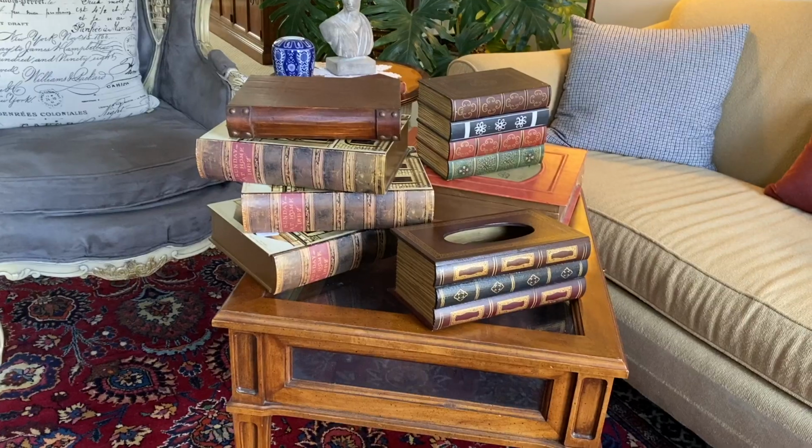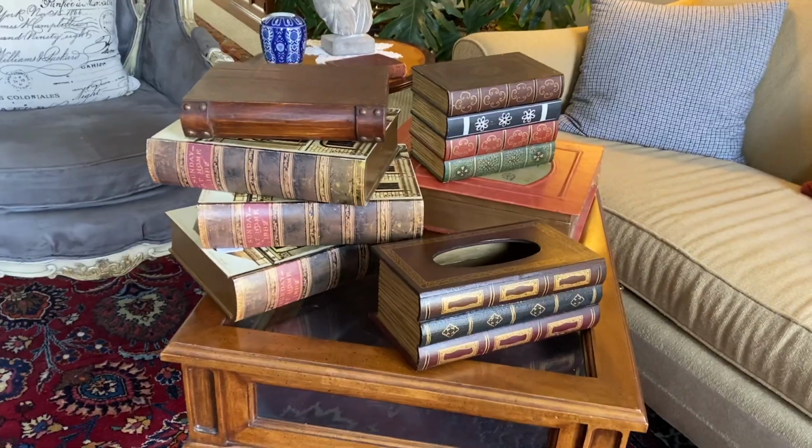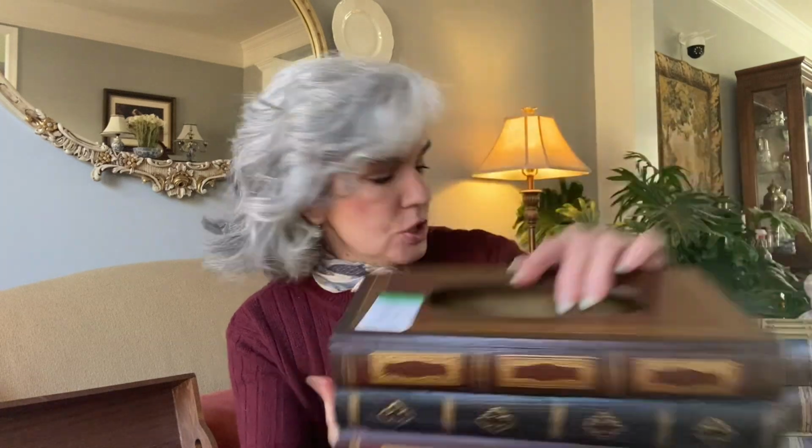When he came home, he actually had a pile of them. It wasn't just the 2 that he sent me pictures of. He also picked up this one, which is a tissue box holder, which I thought was super cute. These range in price from $2.99 to, I think, the most expensive at $4.99. Those tissue boxes are not always very attractive, so if you can disguise them, it's always a bonus.